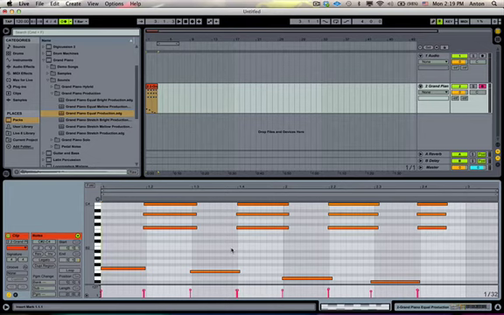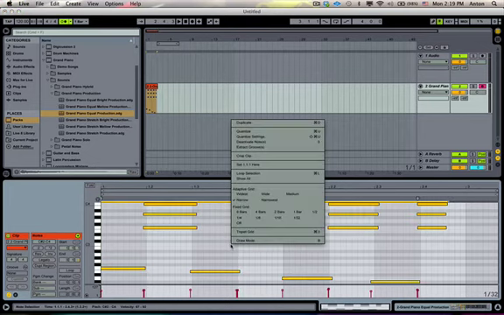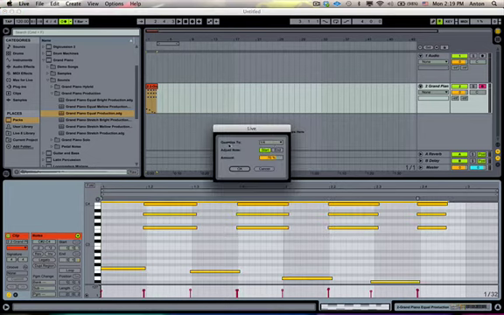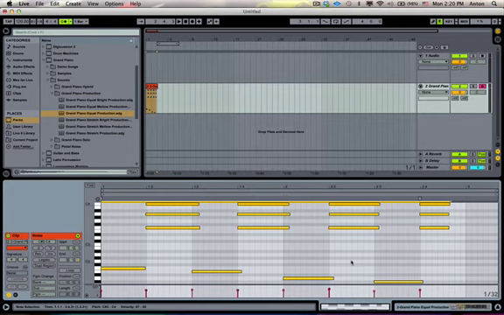I can just press Command A and right click on my mouse, go to the quantize settings. Here I can quantize it to the grid by 1/4, 1/8, 1/8 triplet, and so on. I will choose 1/4. I can adjust notes by start and end. Here I am just using start. And here our amount of quantization, I want to use 70, maybe even 80% here, because it's really big difference between a grid and my notes. Okay, now just press OK. And here we are, it's much better now.